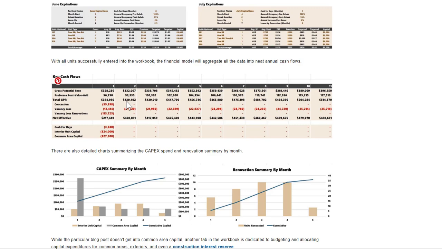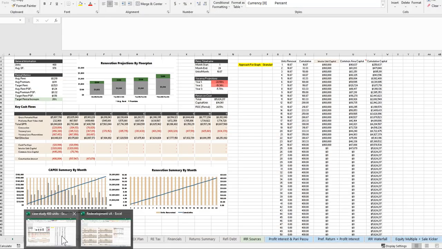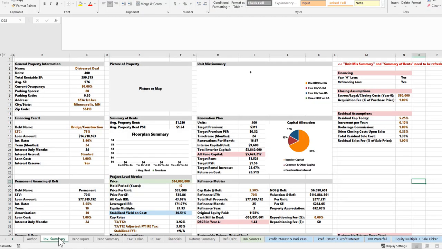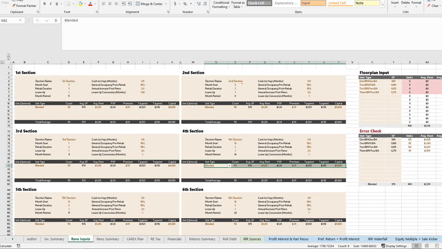But what about the other end of the spectrum? So the third way I'm going to show you is, let's say you have a large property, 400 units, and you want to use this model, but no way you're going to be plugging in 400 individual units, and even grouping them by floor plan, like we did in the first example, would be incredibly tedious. So you need a quicker way. Let's talk about this case study where we have 400 units.